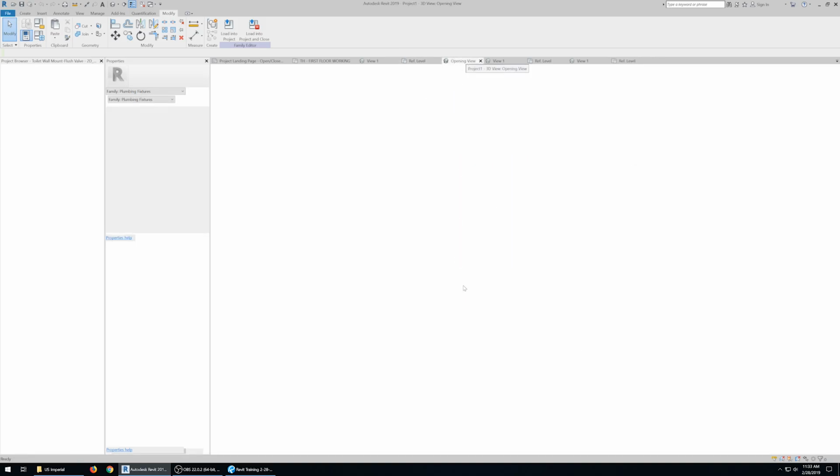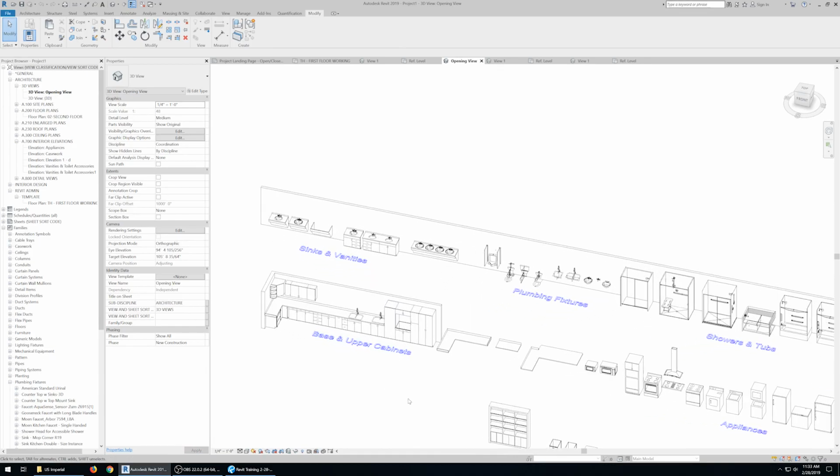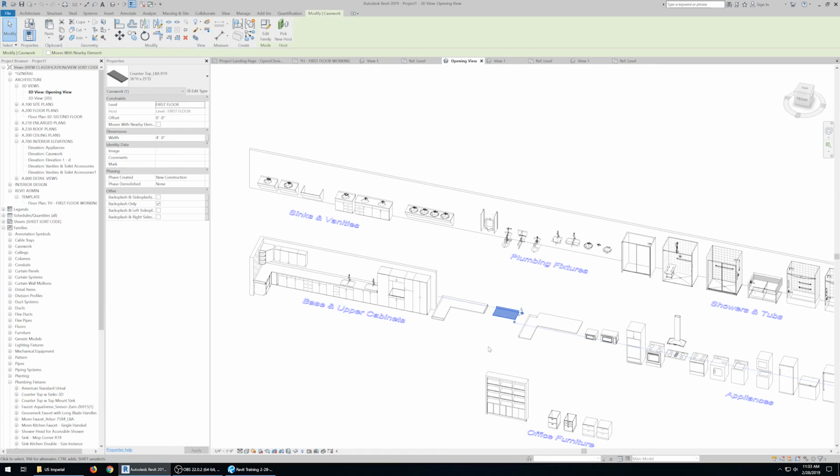Okay, so let's go back to our container file. And let's say it's this guy right here. Let's first click on that guy and see, do we have any parameters where we can turn off the backsplash? And we do. But I'm going to show you how to do it anyways. It may not have been the right one. Correct. It probably was an older one.